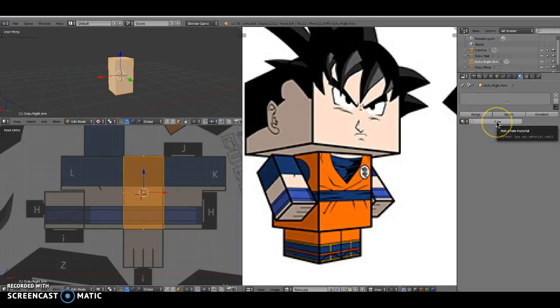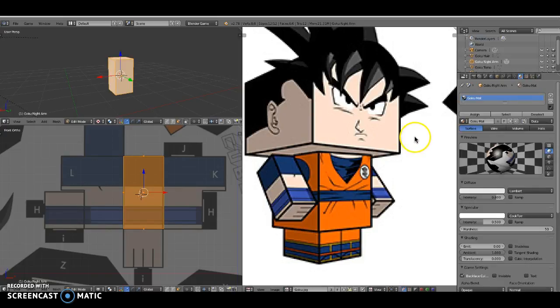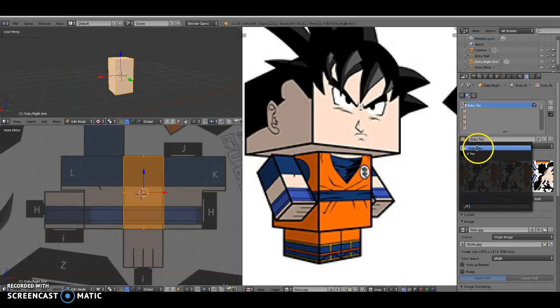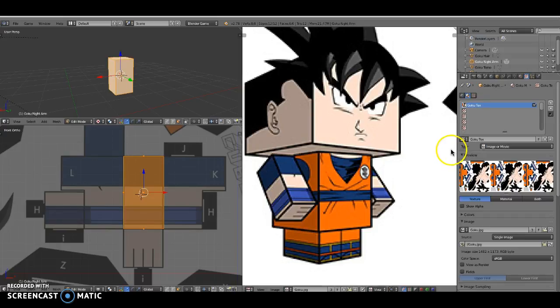There we go. I'll now give it a material. Now, you don't need to hit new material. You can do that, but that's certainly more work, and you have to manage more materials. Instead, you're going to come to this button here on the left, and you'll see that I have my one material that I can use on all the body parts, so that it's a shared material. Once I have chosen that material, I'm then going to come here to the texture panel, and this is the texture that all of the body parts are sharing. If this wasn't automatically set up for you, again, you could come to the texture browser and choose that one right there.